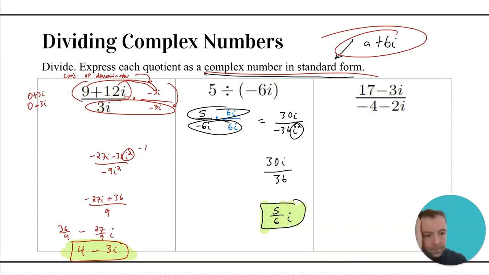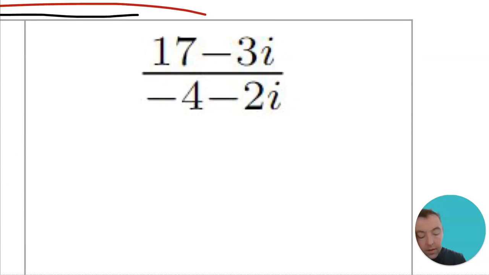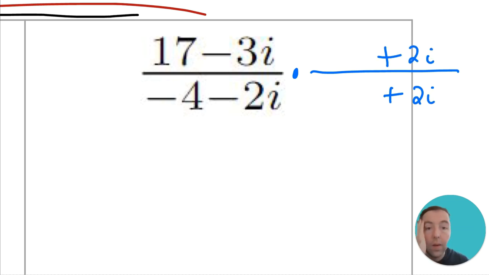Okay. And then finally, with an expression like this that you want to try to simplify, you don't want there to be any imaginaries in the denominator. It's not considered its simplest form, so we need to do this division. And the way you'll do this is you'll multiply by the conjugate of the denominator to both the top and bottom here. So you'll need to make it become plus 2i instead to change the sign of the imaginary part, and then keep the real number the same as a negative 4.